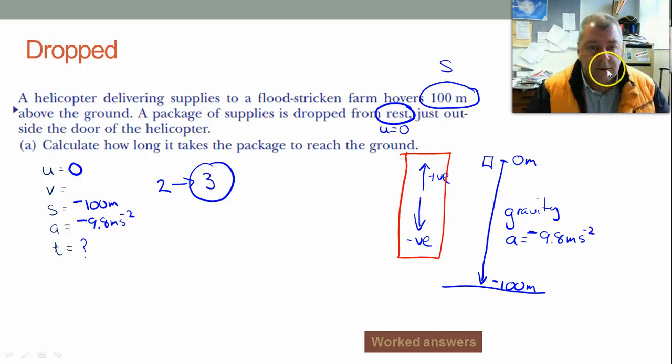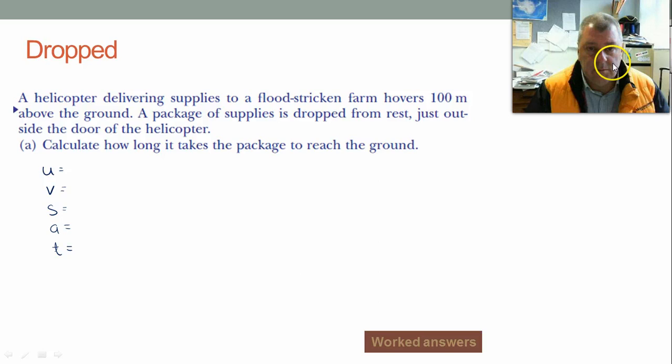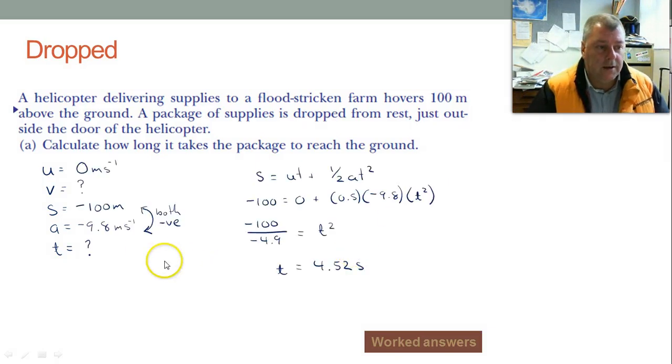Let's hope I explained that clearly enough, and let's just move on to where I've written it. There we go. So notice here, both are negative. Now that's important because when we put it in, because we want T, we want to use s equals ut plus half at squared. Fortunately u is 0, so that gets rid of that t. And we'll talk about some scenarios where, what do we do if u is not 0, because then we would have 2 t's in the formula.